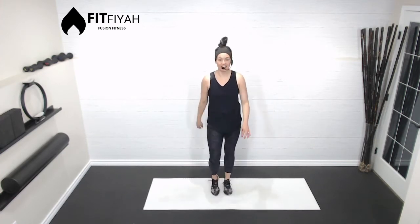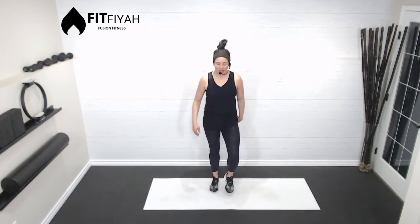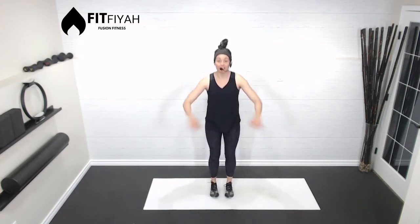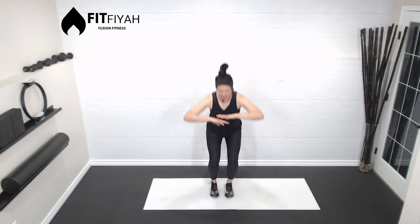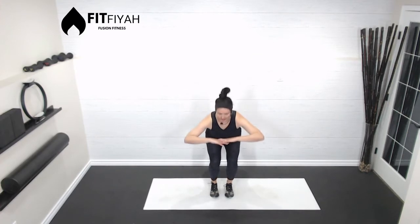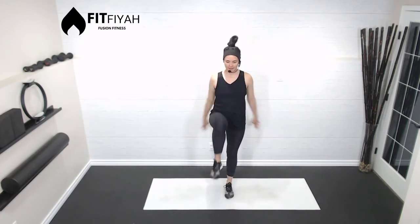How we doing? Keep breathing. Keep moving. Give me that little squat. Here we go. Squat. Little sit and lift. Come on. Can we go a little lower this time now that we're warming up? Can we add that knee? Now the other side's gonna lift. As you stand tall, bring that one leg with you.